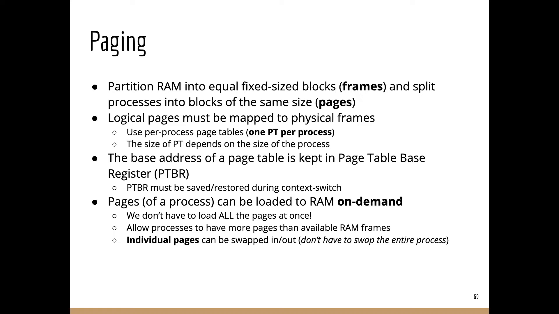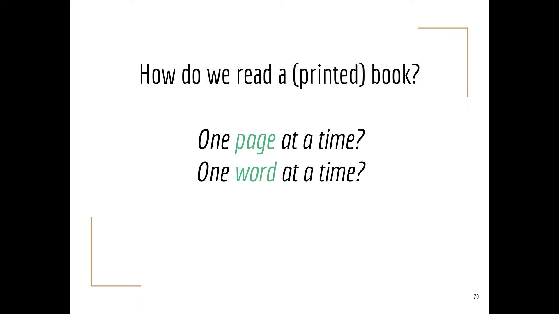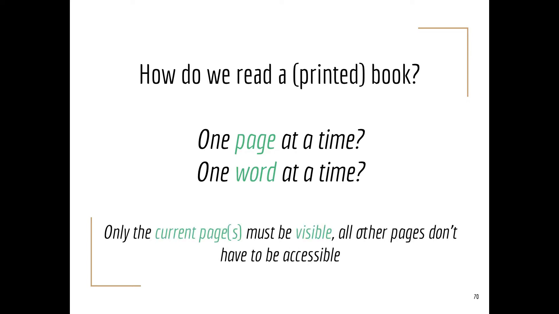We will also see that pages can be swapped in or out of RAM. To understand how demand paging works, let's compare it to how humans read a printed book. When you read a book, do you read the entire book at once, or one page at a time, or even one word at a time? Human eyes are trained to read only one word at a time. Most of the time we have only two pages in front of us — we flip to the next page on demand, only after reaching the end of the current page.